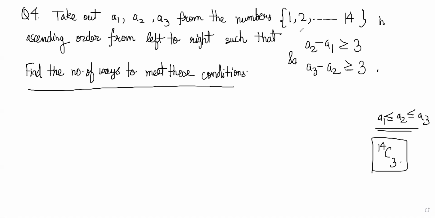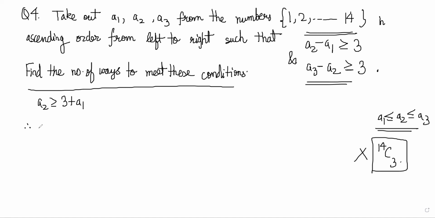But the problem here is that there is this restriction, right? You have to ensure that the gap between A1 and A2 is at least 3 or more, and the gap between A3 and A2 is also at least 3 or more, right? So that is why you cannot do 14C3 ways. This becomes wrong. You cannot arbitrarily select 3 numbers because then they might not have such a big gap, right? So what we'll do is we'll analyze these 2 conditions and understand how many actual options do we have of selecting numbers, right? So we will say that A2 is greater than or equal to 3 plus A1.